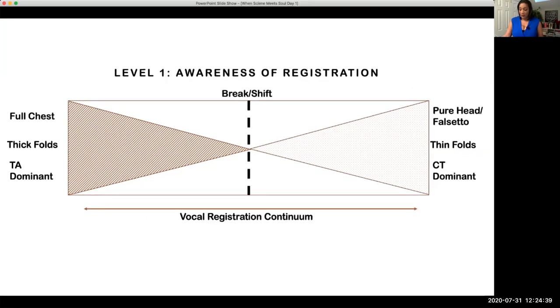In level 1, we start to recognize that there are shifts and transitions, and we recognize that there's a point in every voice where there's a primary break, right? As we all know, this is the path, and I'm doing this more to reiterate what ideally we all know from not only level 1 and level 2, but in our own additional development, right?